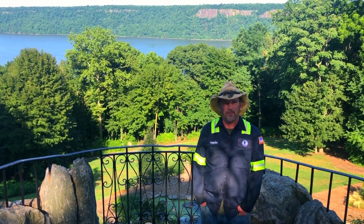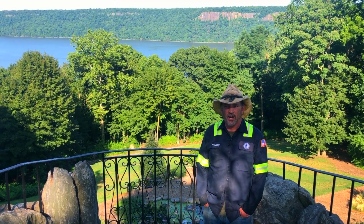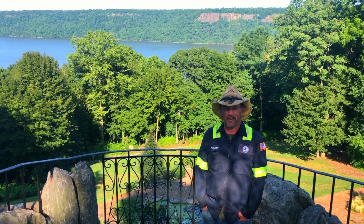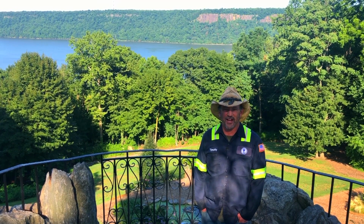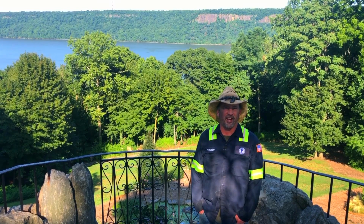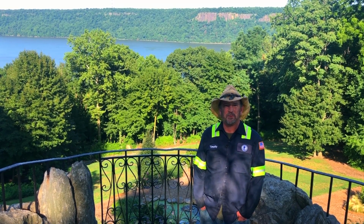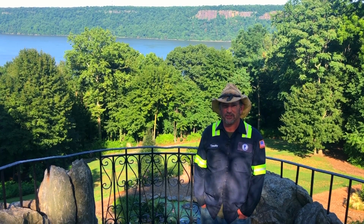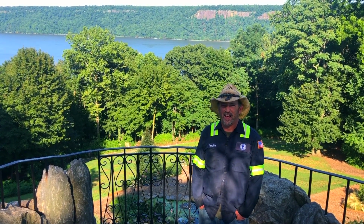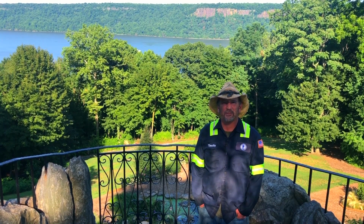I'm standing on top of the Temple of Love with this amazing view behind me. So we invite people up here to drink in the Hudson River and the New Jersey Palisades and all the gardens to either side and below. But we have an issue. We've been building our service area, which includes all our equipment and a hoop house and a big compost pile, and it's not the most beautiful thing.